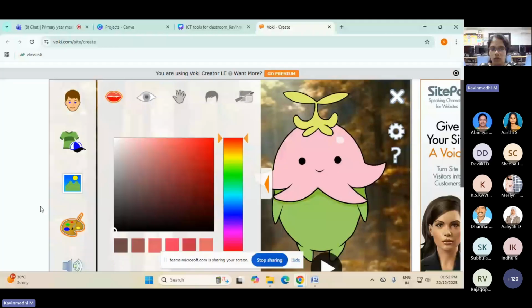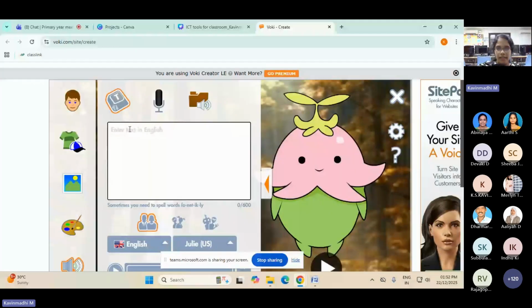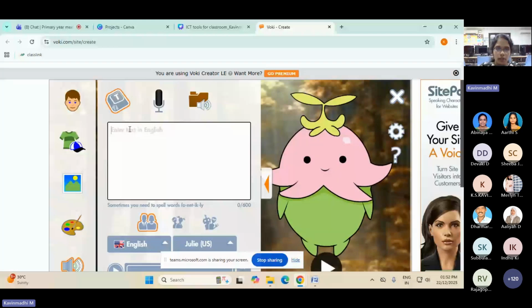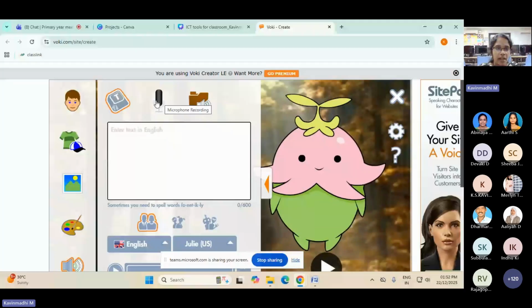And also coming to the important part, voice. Now the interesting thing is you can type your text, and that will be automatically converted into voice, and this character will be talking it. Or here you have a recording. If you have any microphone connected to your system, you can directly record the voice.